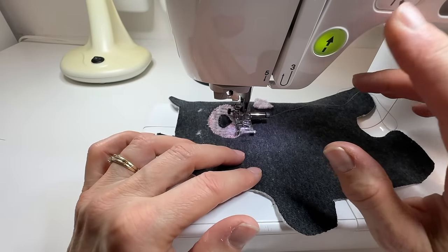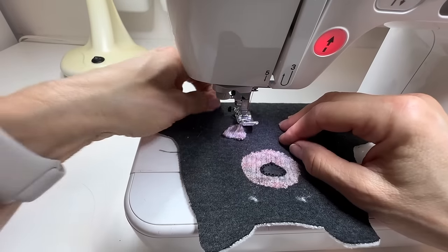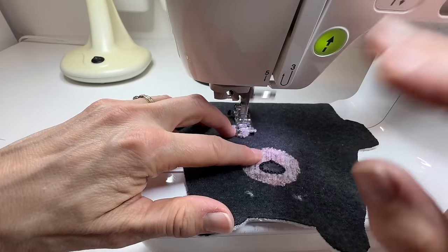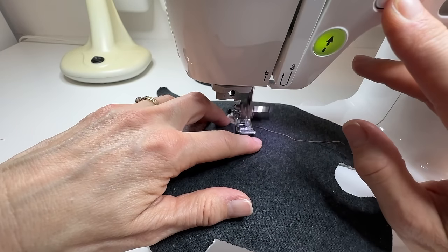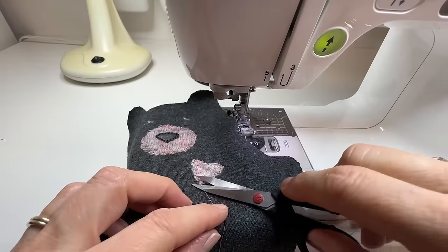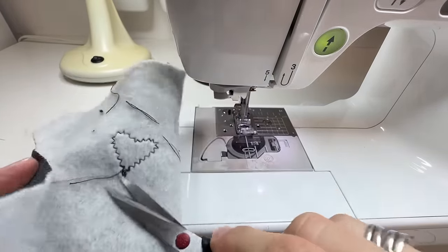Perfect. That's so nice. And then for the little heart, just like the nose, I'm starting at the point. I think that makes it neater. Start at the point and make your way around. Adorable. I love him so much. So cute. He already has a personality.